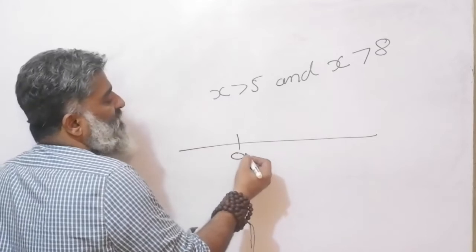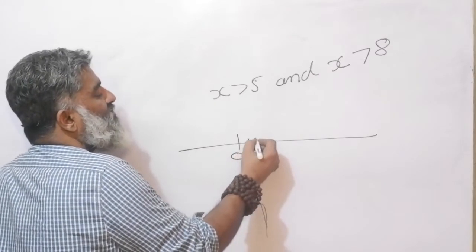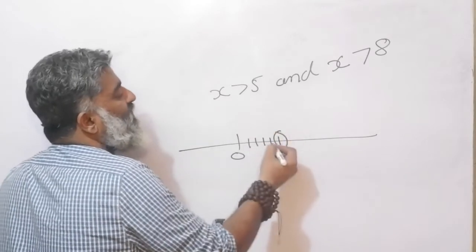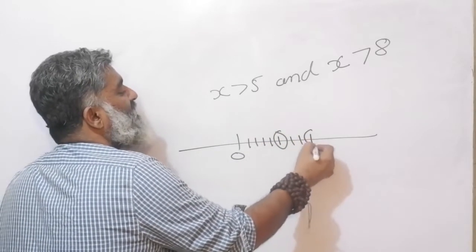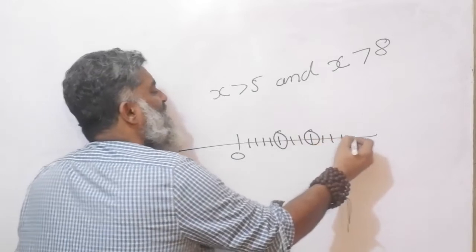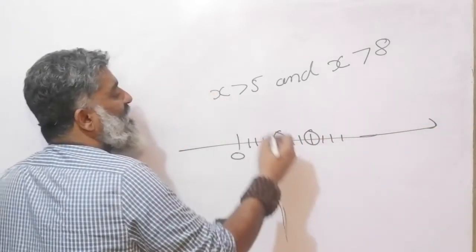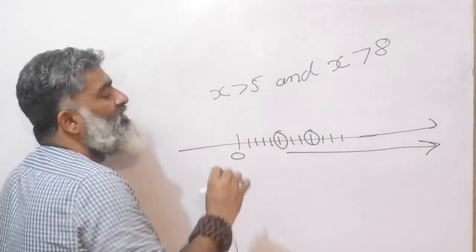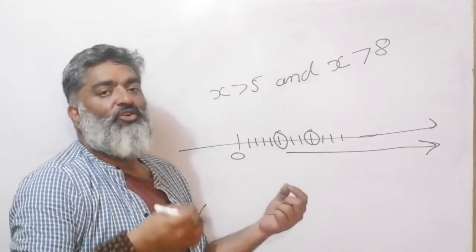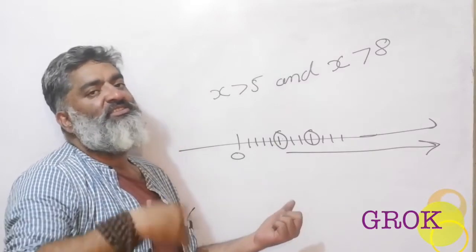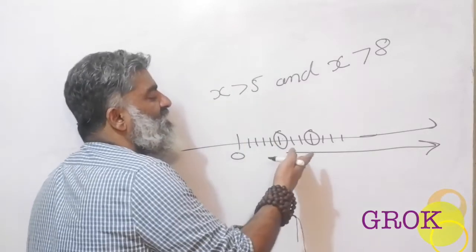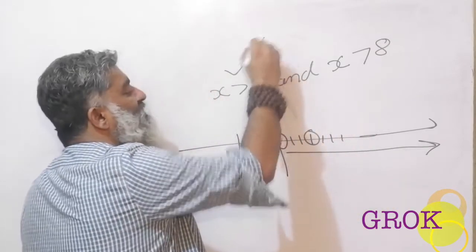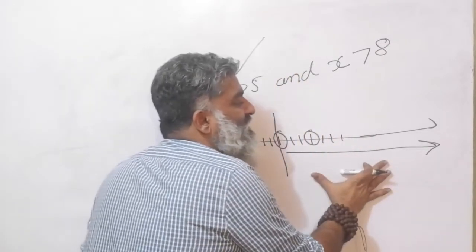So again, just for basic representation, 0, 1, 2, 3, 4, 5. So this is my one reference point, then 6, 7, 8, right? 9, 10, 11 up to infinity. This rule tells me anything on the right of 5 is okay, not including 5, right? And just right of 5 could be 5.1, but if you stick with integers, I'm starting with 6. But just understand it visually, anything on the right of this point is okay. This rule will be satisfied as long as I stay in this region.